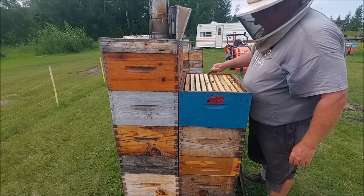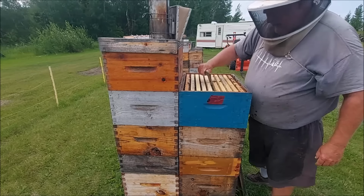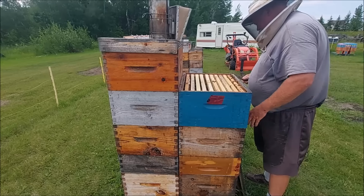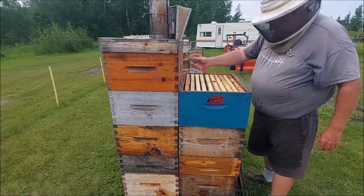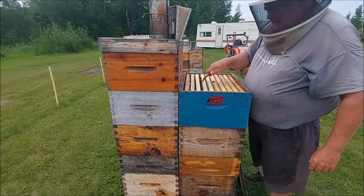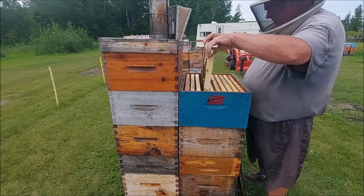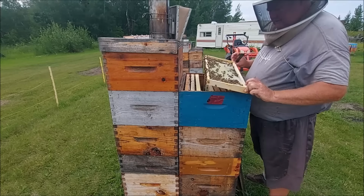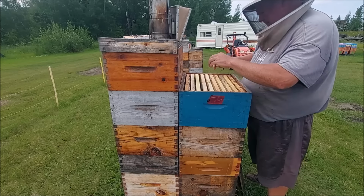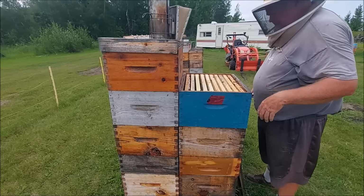I think this one definitely will deserve another box, because you may remember I put a lot of foundation on last time around, almost exclusively foundation. So you can see how they've got a really nice start on that. I'd like it a little more before I put it into a 9-frame, but, you know, that's okay.